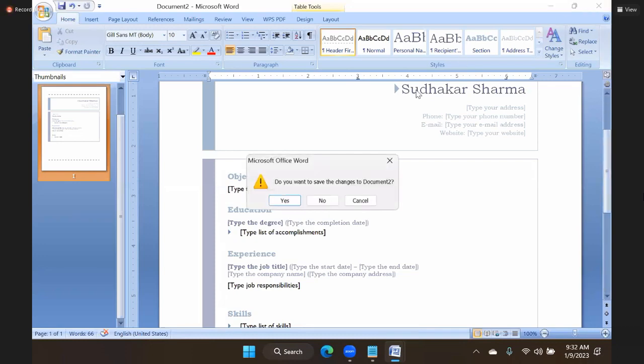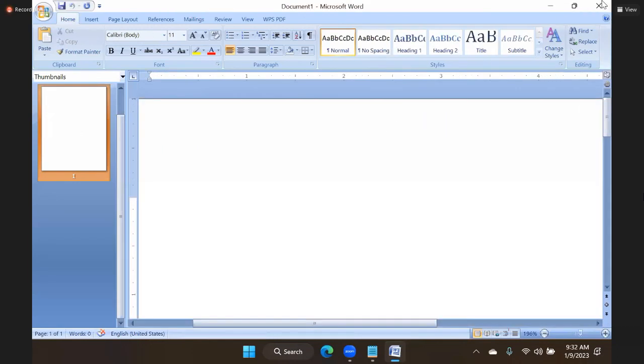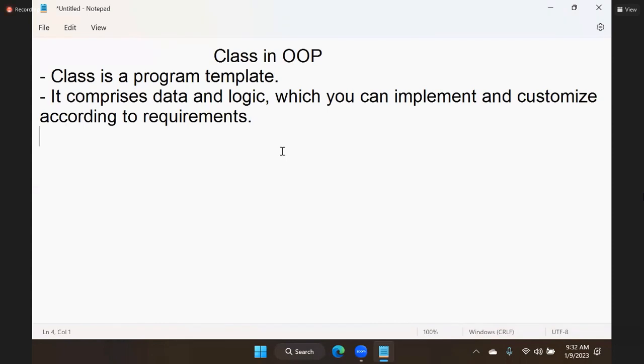We call that a template. And class is a program template. In object-oriented programming, it contains data and logic which you can implement and customize according to your requirements.